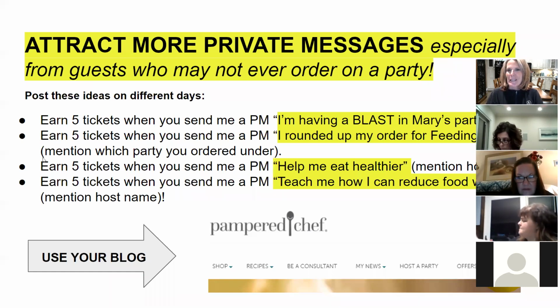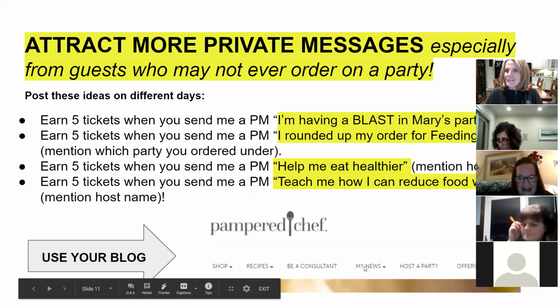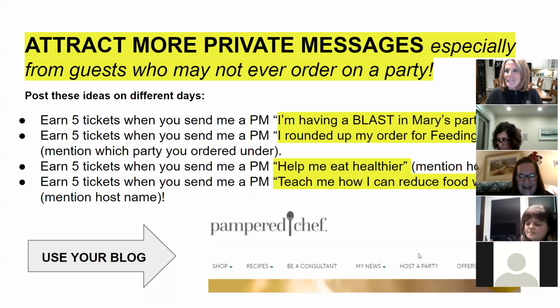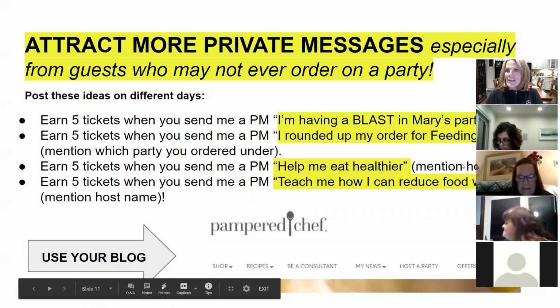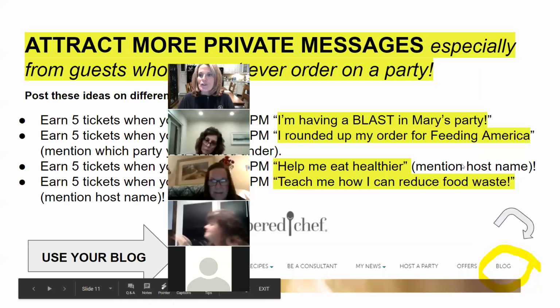Now you're like, help me eat healthier. Help me reduce food. I ate Oreos for breakfast and I threw out last night's dinner. What is she talking about? But if we go to our blog, we pay this $11 a month. It's worth 10 times that because Pampered Chef sets us up with the most gorgeous blog.